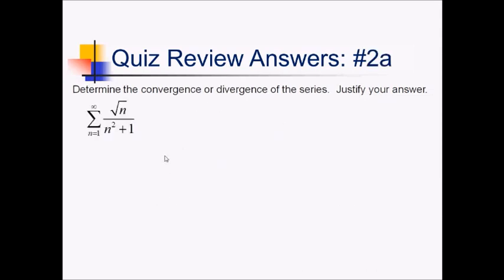For this problem, we tried the nth term test, and we see that the limit here is going to go to 0 as n approaches infinity. We might also think about trying the p-series test, but this is not quite a p-series. We're close, though. So we're actually going to use something called the direct comparison test. This is a great test to try out whenever you have something that's almost a geometric series or a p-series.